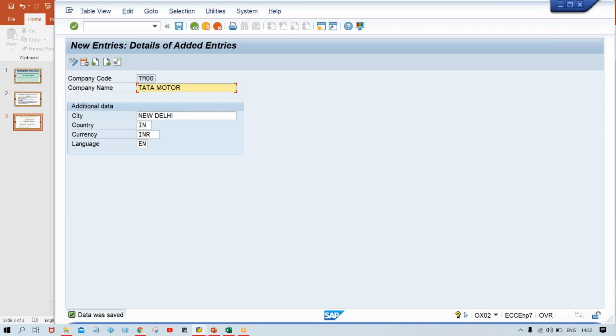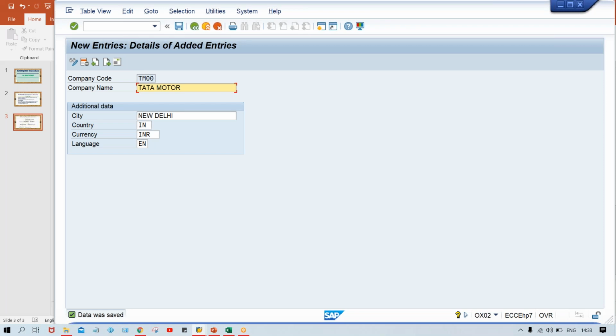Okay, so what we have done: we have defined the company, which means the group company, then we have defined the company code, right? Now this Tata Motor I have defined, and this Tata Motor is the subsidiary of Tata Group. Tata Group also we have defined here in SAP, in the sense I have configured Tata Group also, and under that we have Tata Motor, so this Tata Motor also I have configured. Now this Tata Motor is the subsidiary of Tata Group, that I know, and even you guys also know because you are listening to this lecture, right? So I know this is the subsidiary of Tata Group. You guys also know this is the subsidiary of Tata Group.